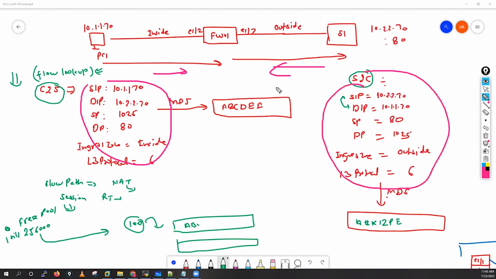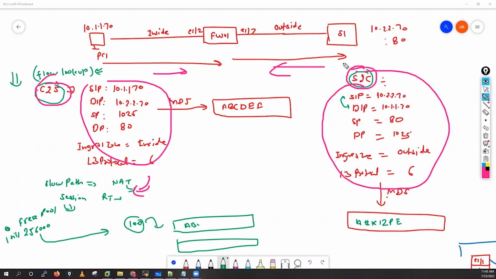That's why my firewall can easily bypass the slow path for the remaining request and reply packets, and it will just process your request on the basis of these values. So corresponding to two flow keys, client to server and server to client, we have one session ID which is stored in a session table. And for the second path, the firewall looks for that session ID itself and takes the decision to bypass the slow path or not, right?